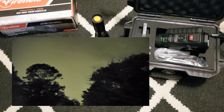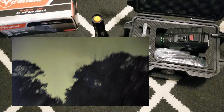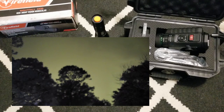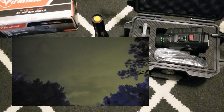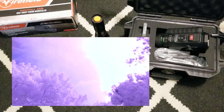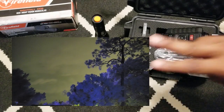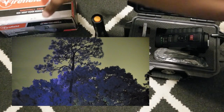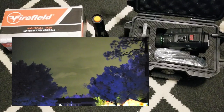Before I dig into all the settings, I'm just going to get out there and use it — get the helmet mount on, go out in the dark, and start putting it through its paces. When I get a chance to do a more in-depth review with someone holding the camera so you can see me using it, I'll put that out as the second part — the Psionics extended review — similar to what I'm planning for the Firefield Nightfall extended review.